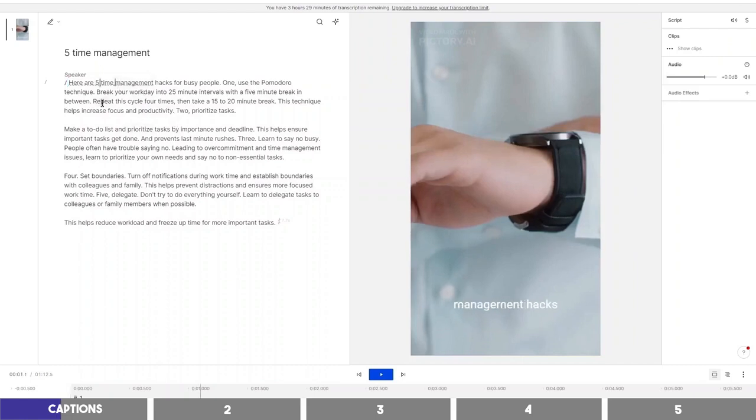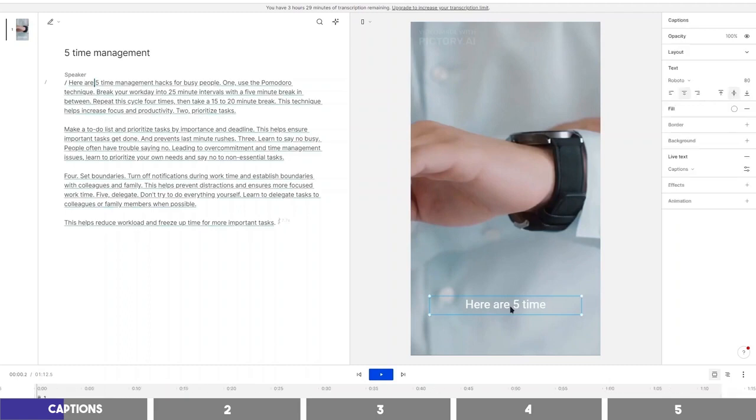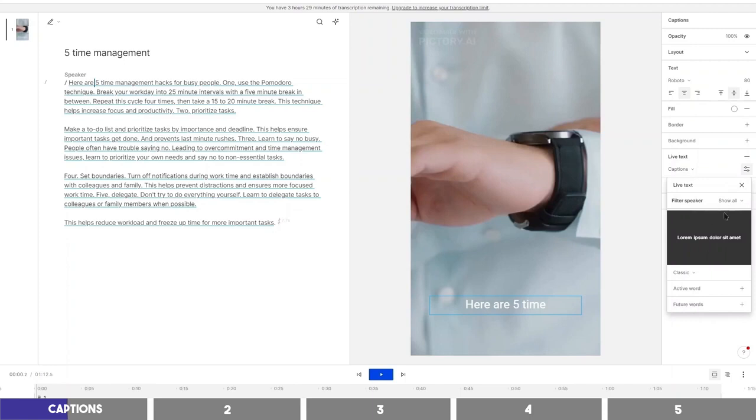The next thing is to customize the captions. To do this, click on the text and a bar will appear on the right side for you to customize it. Click on the toggle button beside Captions, and you can choose a style from this drop-down. The default style is the classic, which is the one that is currently applied, and you can also choose clean, which won't show a word until it is spoken. But the one we'll be using here is the karaoke style.